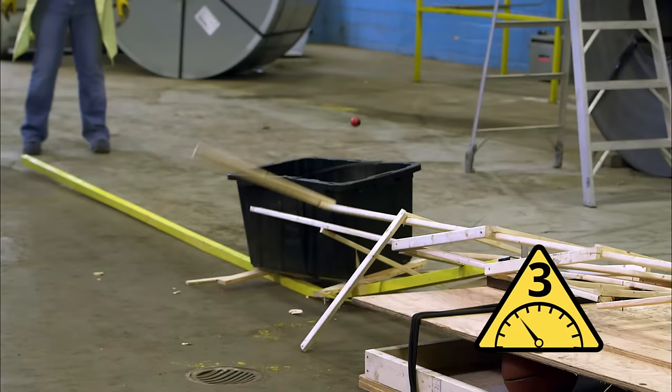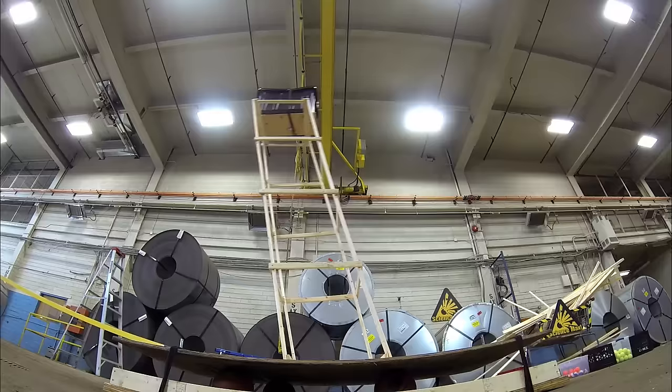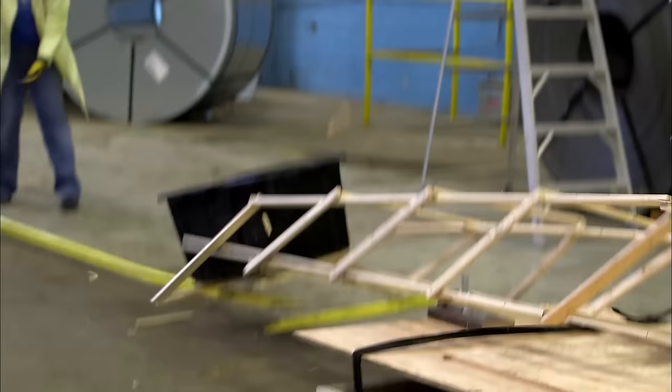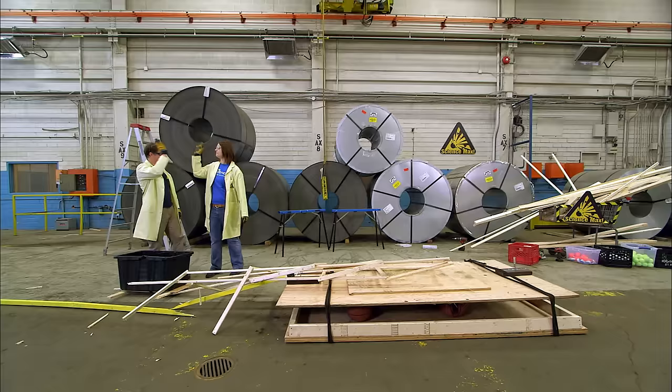We start to shake our tower before it collapses. Oh, that didn't really last very long, did it? It completely folded up on itself. What do we do to fix this, make it better? I think the easiest thing we can do is to use thicker wood. It'll make it less wobbly. Okay, sure, let's make another one. High fives. We do have lots of wood, that's a good thing.